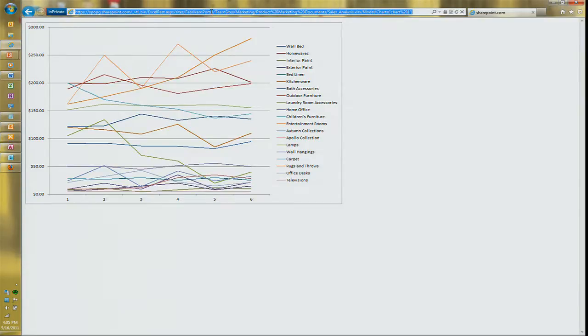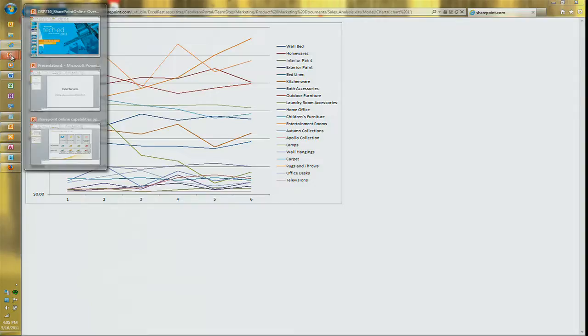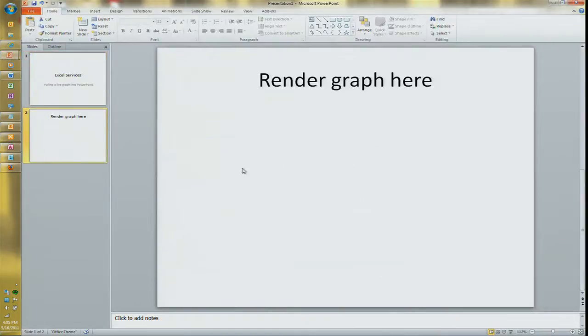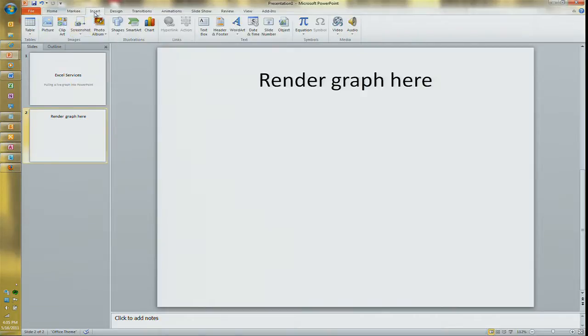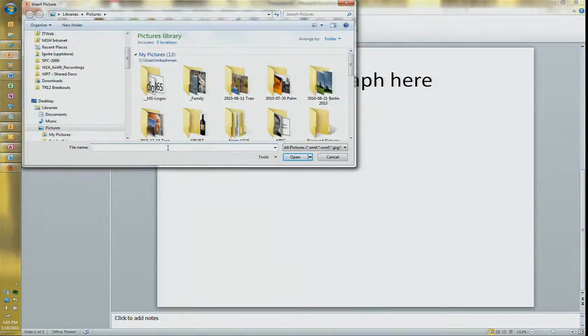So the neat thing you can do with this is now I'm going to go into just a PowerPoint that I had staged here, so I could show you taking that same graph, which maybe was rendered as an image on a web page, and bringing that into PowerPoint. Again, I just want it to render as an image and paste that same URL in. And instead of opening it, I'm going to open and link to it.